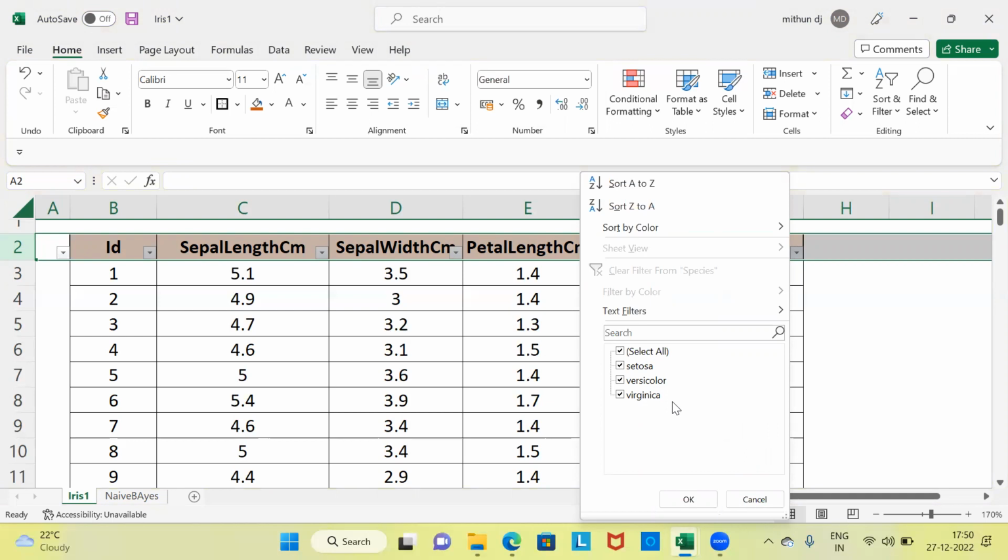This kind of problem, wherein the target variable has more than 2 groups, is called a multi-class problem. I repeat, this is a typical example of a multi-class problem. Usually we have only 2 groups in the dependent variable, which would be called a binary class problem. In this case, since the dependent variable has more than 2 groups, you can call this a multi-class problem.